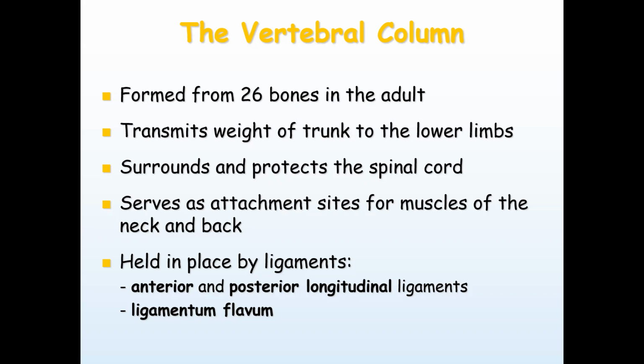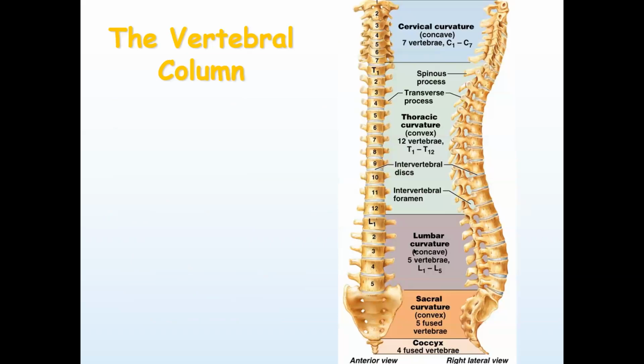Now, the vertebral column, and obviously that also holds the spinal cord, right? Which is why they have to be covered by bones. The vertebral column is held in place using ligaments. It mentions here the anterior and posterior longitudinal ligaments, as well as the ligamentum flavum, okay? Notice these are in bold. I'll point out where those are in a little bit, but for now, this lovely diagram here is of your vertebral column.